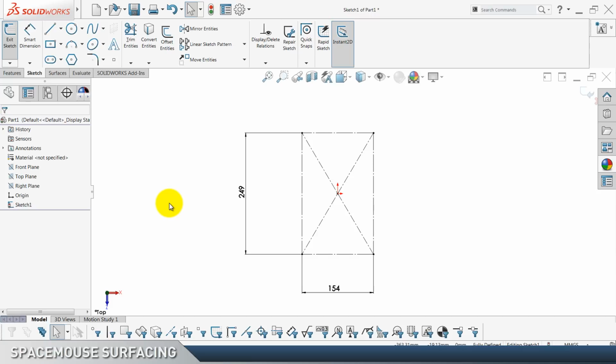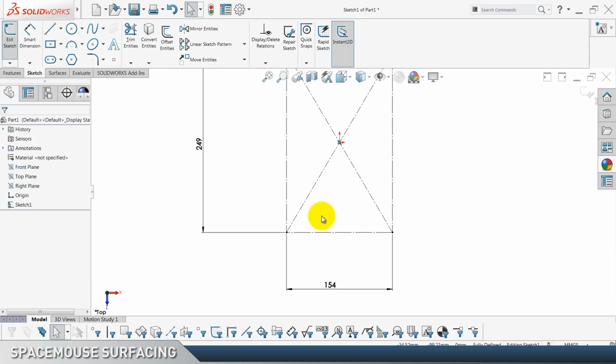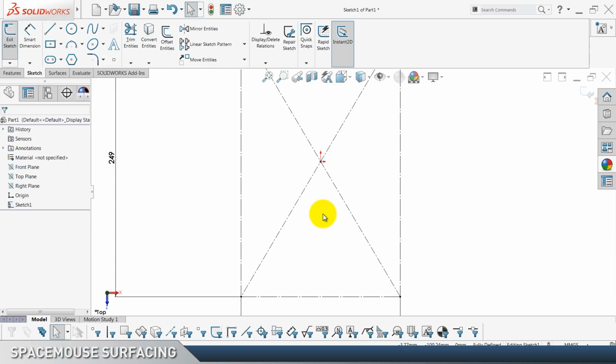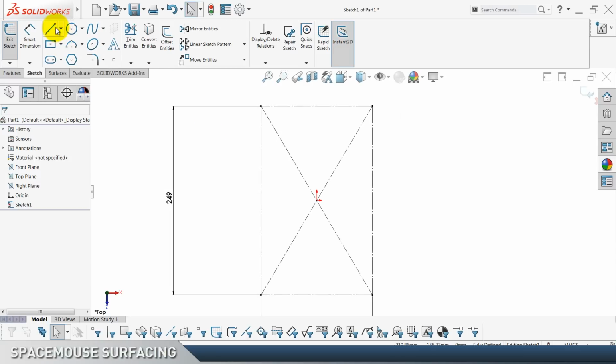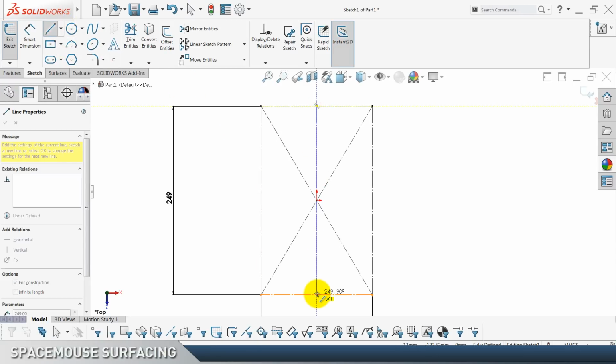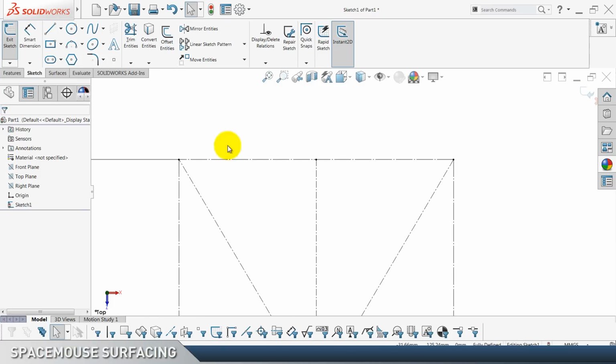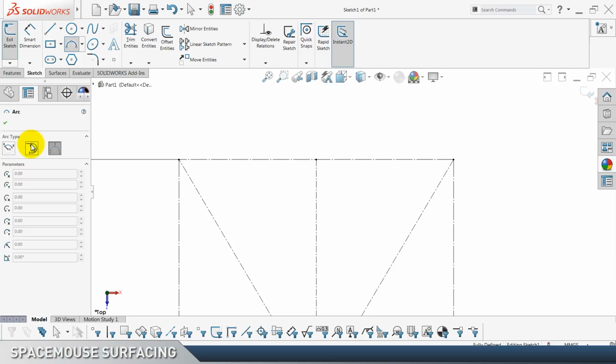And let's see what's next. We're gonna need a center line that goes from here to here, so from midpoint to the midpoint. Now let's try making a tangent going from here this way.